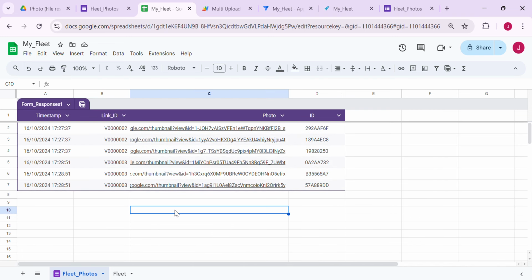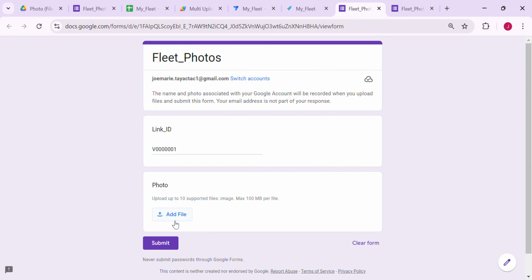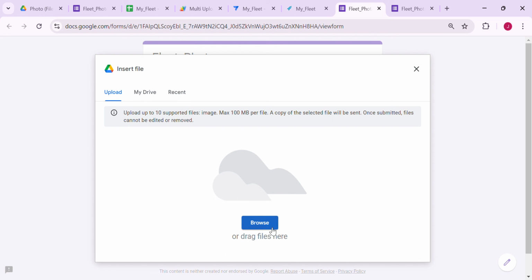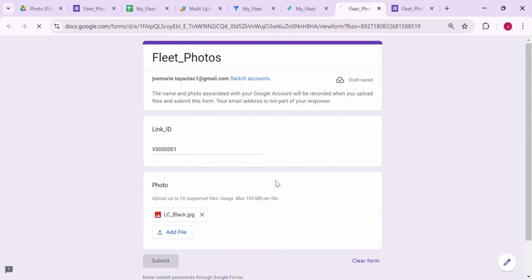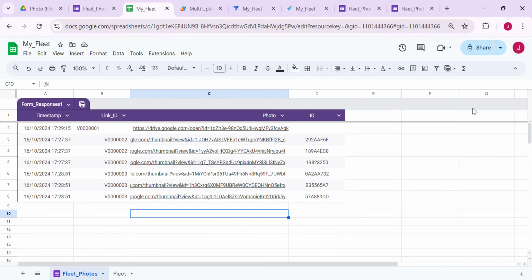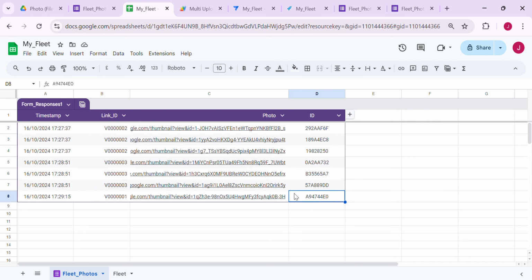As you can see, it has now 6 images. Let's try to upload only one. Let's say for the Land Cruiser, I'm just going to add one file and submit. All right, so here we go. We have added it.